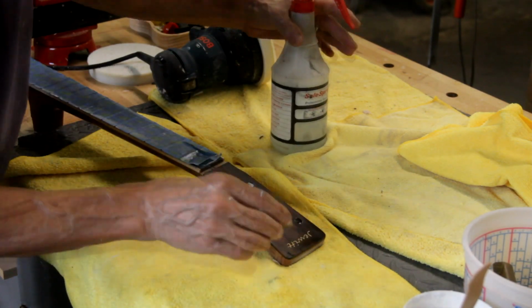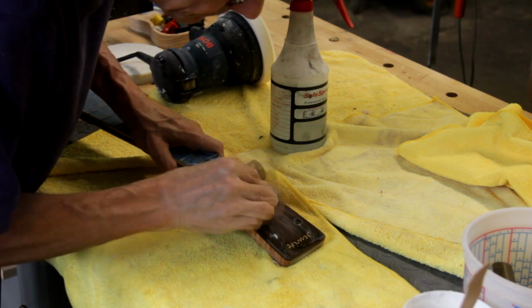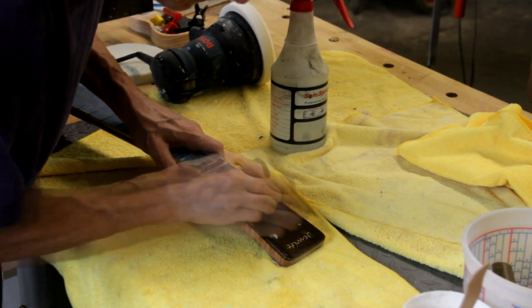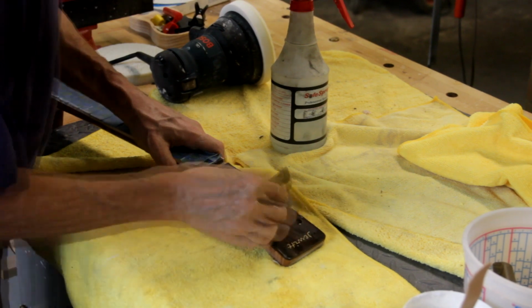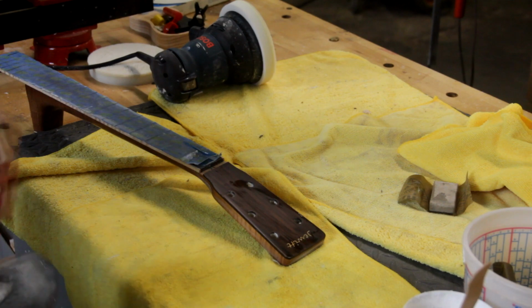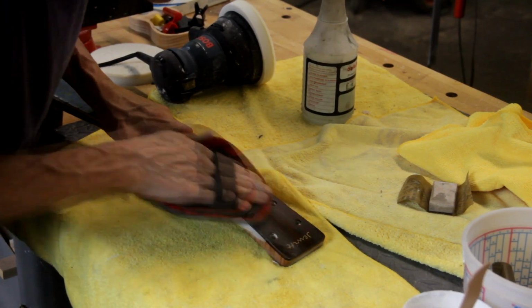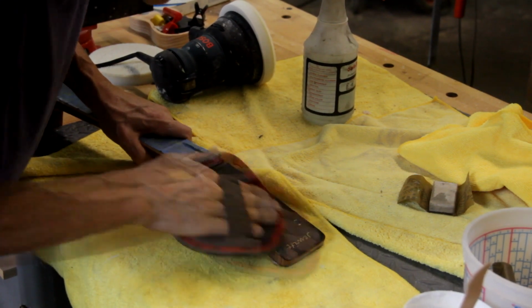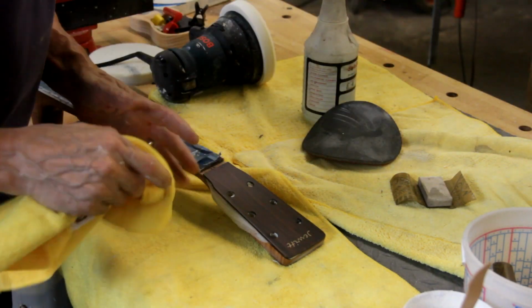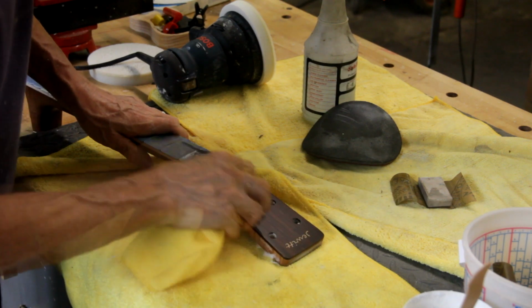I noticed some large sanding scratches on the peg head when I was trying to polish it to gloss. So I'll start with 1500 grit and a small backing block. I'll wet sand it until the sanding scratches are all gone, or at least appear to be all gone. Then I'll switch to the 3000 grit Abralon pad to refine the scratch pattern a little bit. This allows me to see whether I've got all the scratches gone, and when they're completely removed, I'll just wipe off the excess and then go back to the buffing stage.